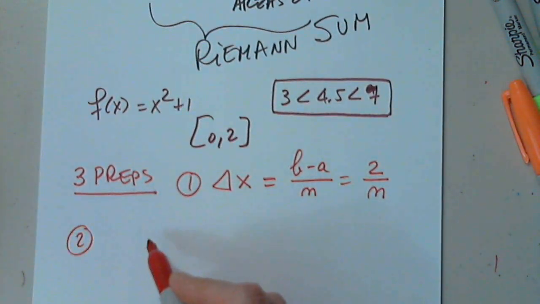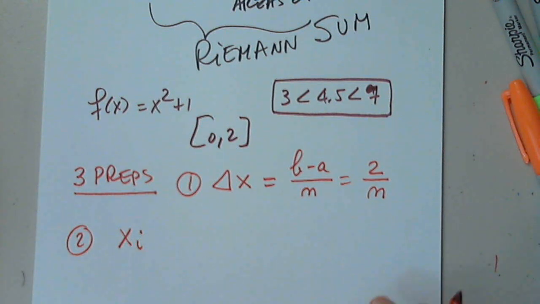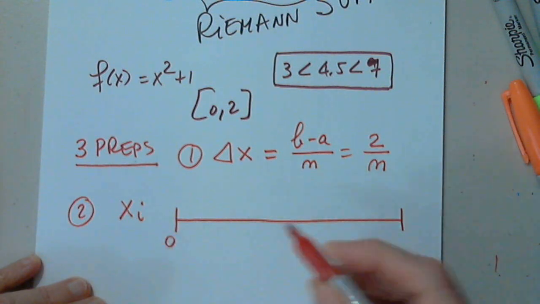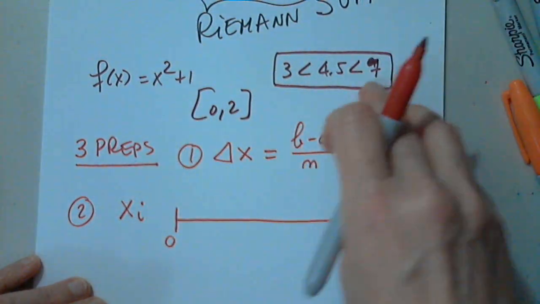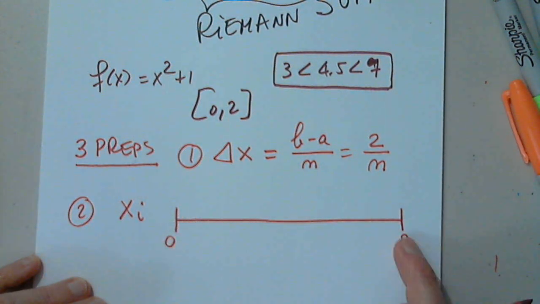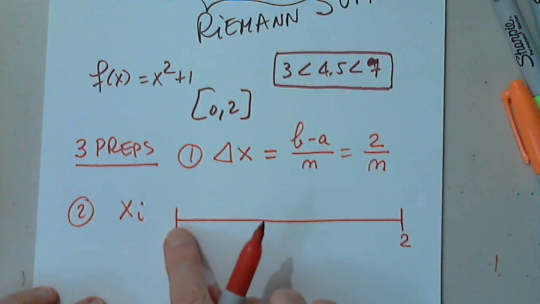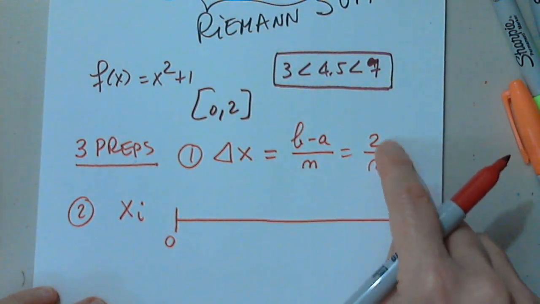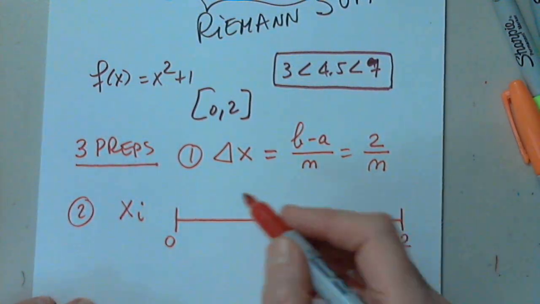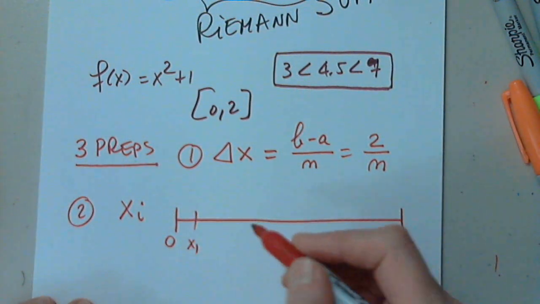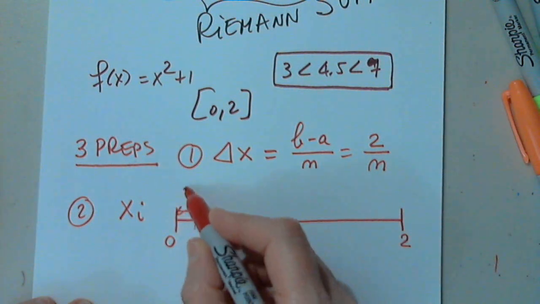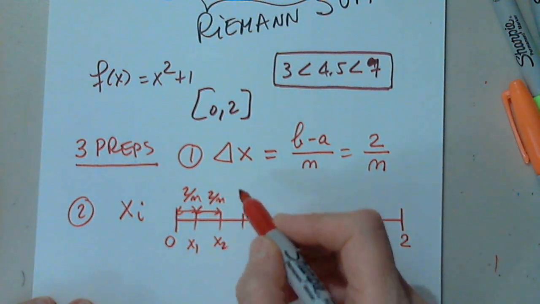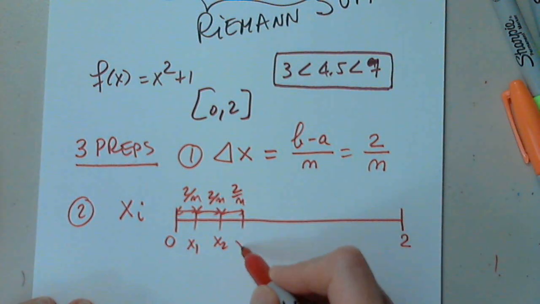And you can say, xi, what does xi mean? Okay, so here is our interval between 0 and 2, because that's where the function is, and this is the area under the graph between 0 and 2. So I start here and I end here. So what is delta x? This number, whatever it is, I don't know, 2 over n. So this is my x1, and this is 2 over n. This is 2 over n, and I get to x2. This is, again, 2 over n, and I get to x3.